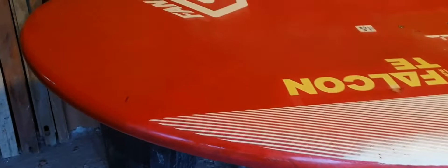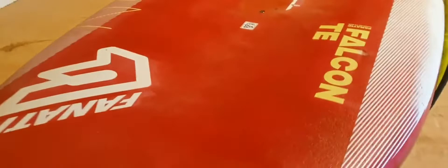The other thing is, not on these occasions but recently I went out in 30 knots of wind, and you can see I've got some mast damage on the front of the nose. So it is a good idea to maybe get a nose protector or the mast deflectors that you can buy.